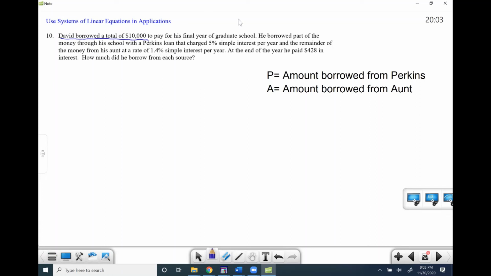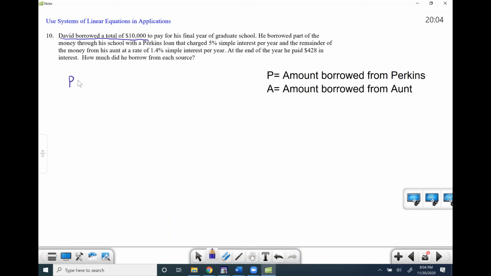If these variables over here weren't amount borrowed, but they were like amount paid, then you would be right. Since they're amount borrowed, I don't even have to consider the 428 because all I borrowed was 10,000. So yeah, I guess if we changed what we labeled our variables, yeah. So yeah, Will has an equation and it's right.